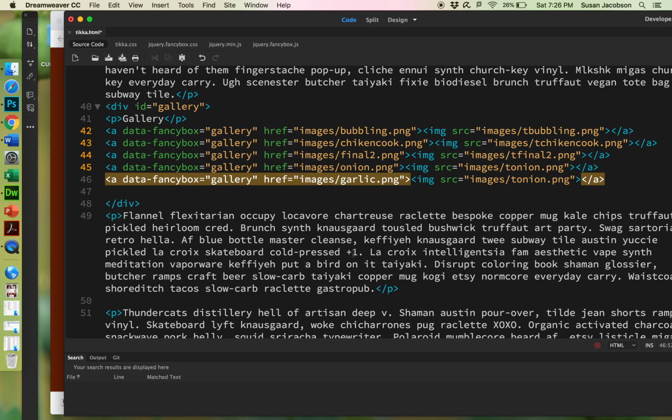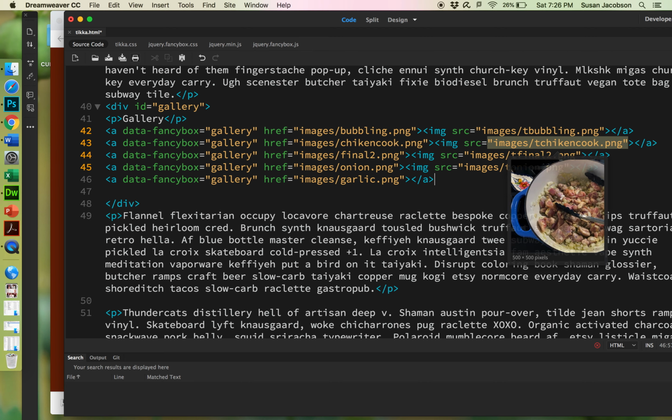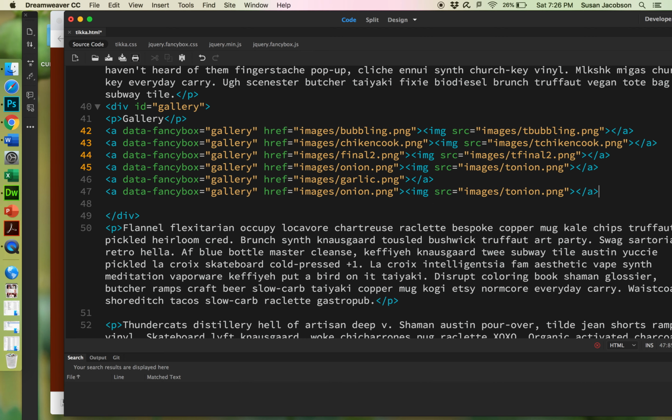Oh, we'll put garlic in there. And then I'm going to get rid of the thumbnail. This is the image that's embedded directly in the HTML. The rest is just a link. See that? So all I do is I have a link to the garlic image, but I don't have any thumbnail.